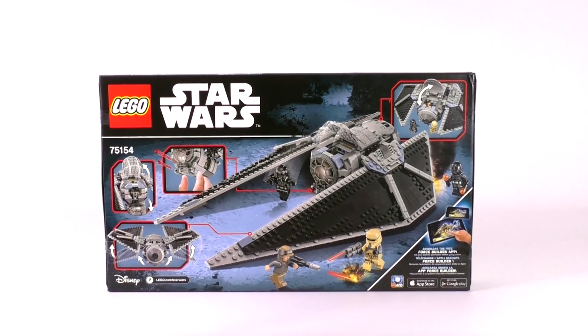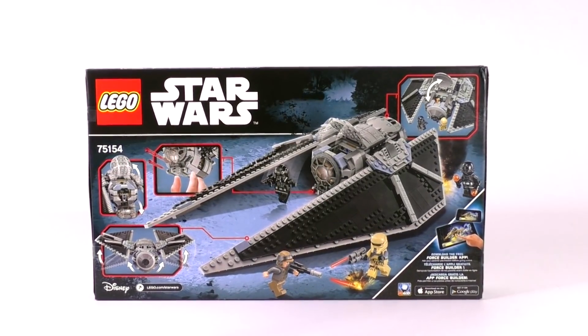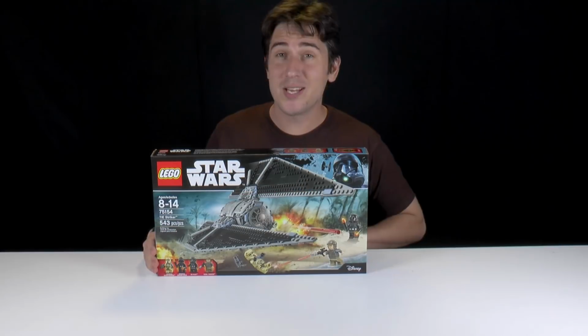This is the first time I'm really seeing a TIE Striker ship. It looks like it's got dual cockpits, one in the front and one in the back, and this whole ship has a very distinct look. Okay, so what's inside the box?